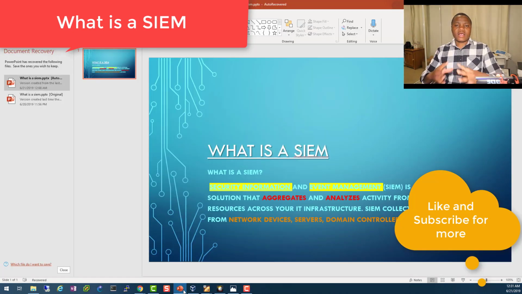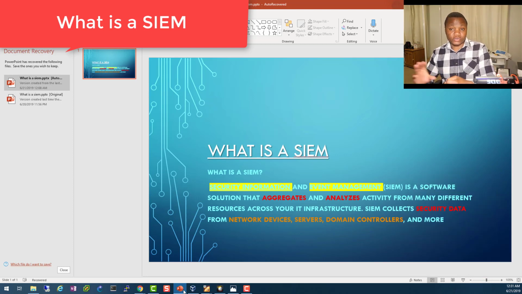The system aggregates all the data from all your systems, that is your endpoints like desktops, to network equipment, to any equipment that you might have in your system. It analyzes it for any security events and aggregates that data so that you can have a central location where you can actually look at this data, make informed decisions, and respond to that data accordingly. In this video I'm going to show you one example of that, which is Security Onion.